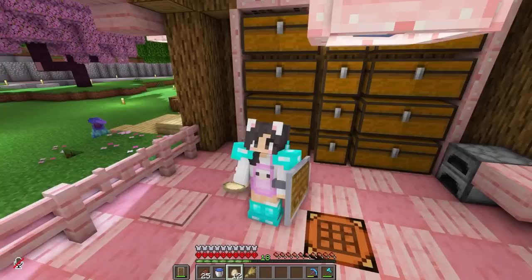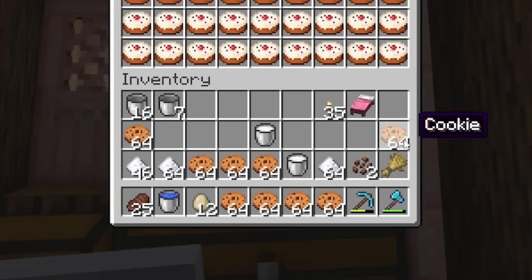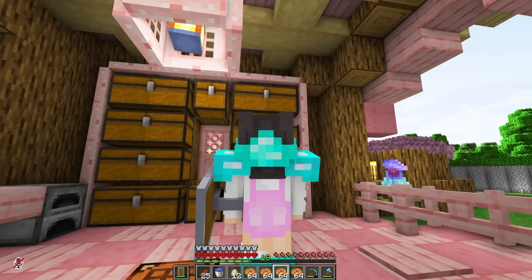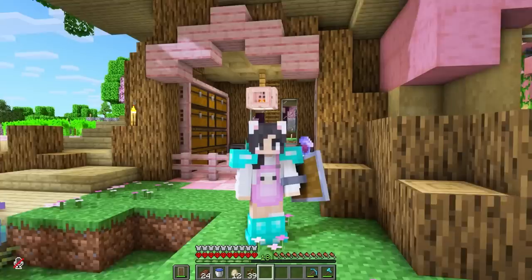Now let's grab these cocoa beans and wheat to make some cookies. I have 1, 2, 3, 4, 5, 6, 7, 8, 9, 10, 11, 12, 13, 14, 15, 16, 17, 18, 19, 20, 21, 22, 23, 24. Oh, I have almost a full chest. I have 24 stacks, but I really want 27. Okay, hold on. Let's put the rest of my cookies in here. We'll grab my jungle logs and grow some more cocoa beans. There we go. Now that we have all our stuff to sell, let's go to spawn and build a food truck.